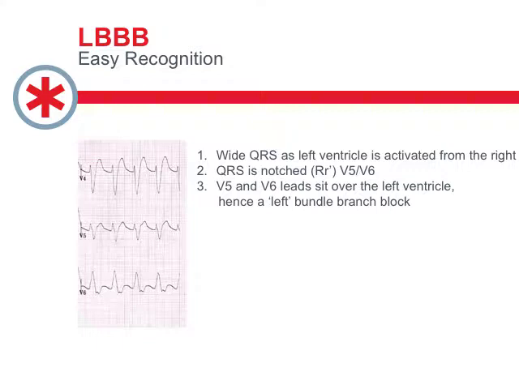And then, how do I remember whether this is right or left? When I put the ECG stickers on for my patients, V6 sits way over on the left ventricle, and because I'm seeing the trouble on the left side, it is a left bundle branch block. I don't know, it just seems to be the way it is stuck in my mind.